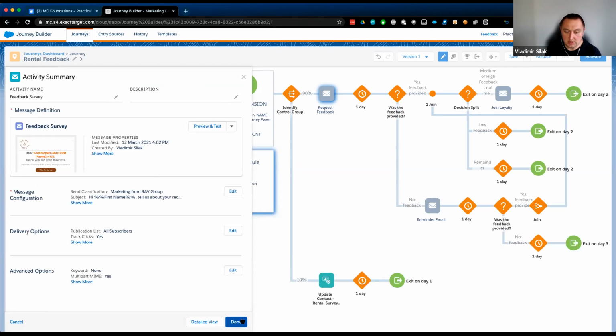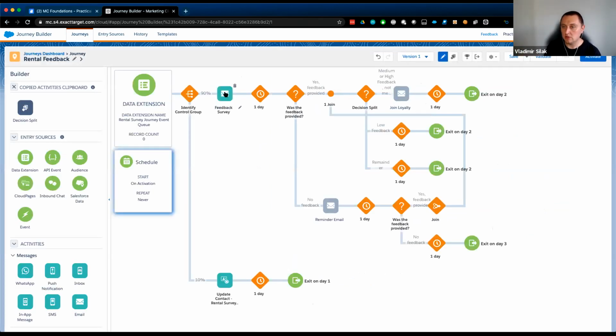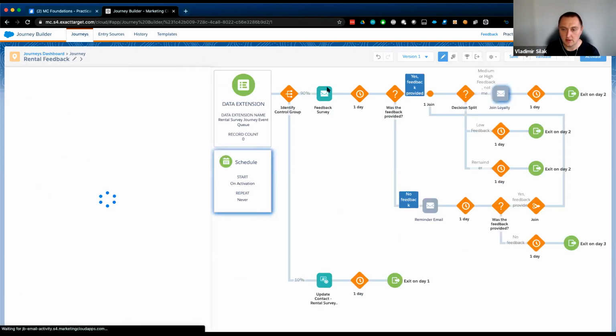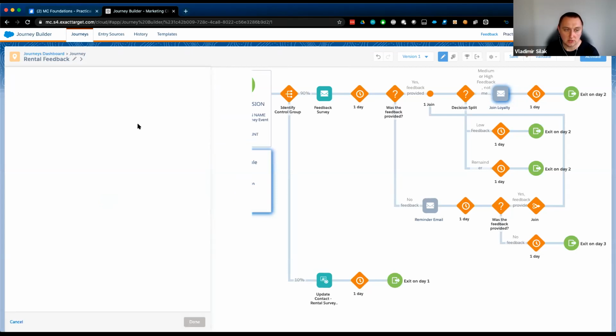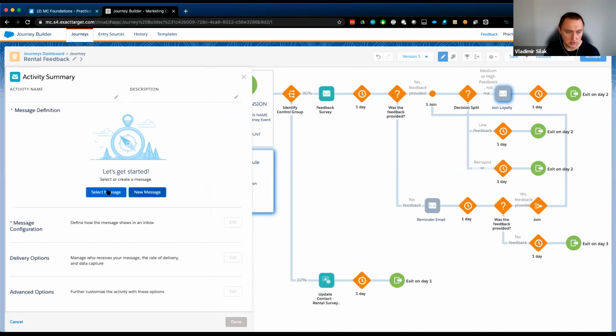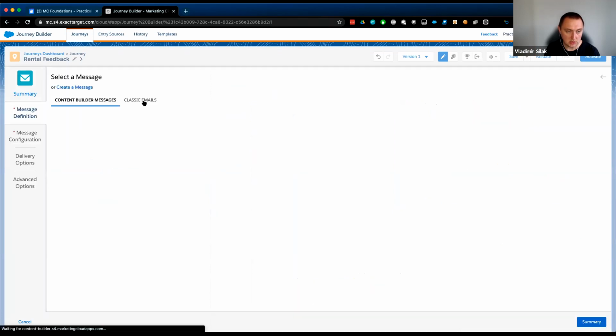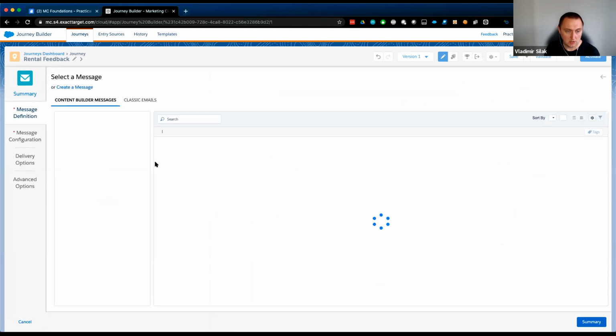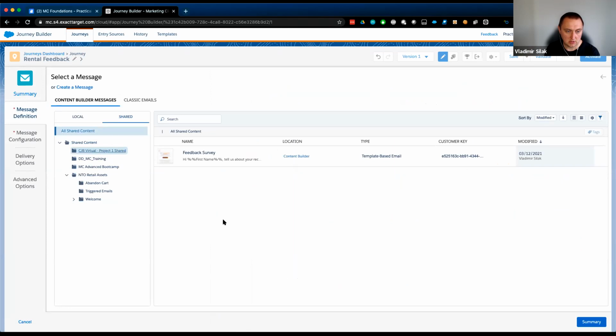All right, configuration is done. The flow here allows me to do the preview of the emails and so forth, very similar. What I'm going to do for the reminder, we'll drop them off. I'm not fully configuring the journey because I just want to look into some of the other flows here. Let's say join loyalty, because I want to get to the point where we actually validate, and I want to show you how to do the validation of the journey and how to get that configured. So I'll choose select the message and I'll jump into the shared emails because I'm pretty sure I've got that sitting here just for this kind of use case.